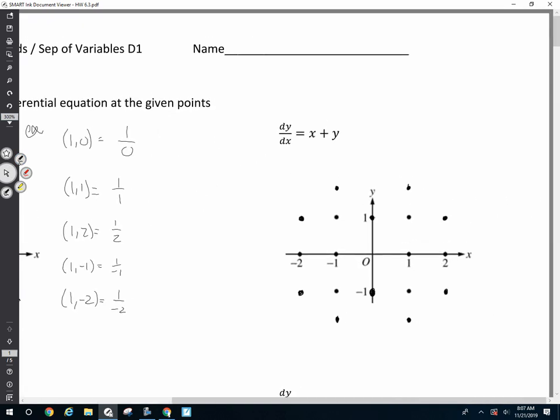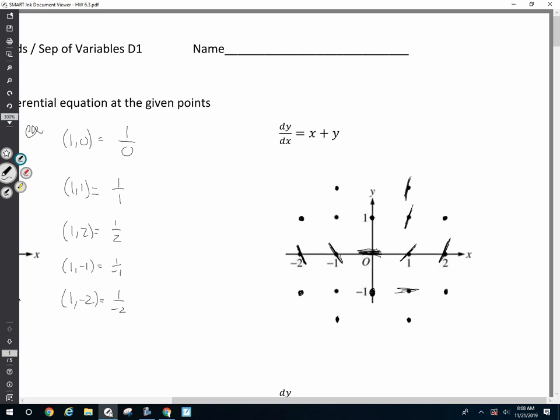x plus y. Okay, cool. So (1, 0) is going to be 1. (2, 0) will be 2. (0, 0) will be 0. I didn't really include that, but go ahead and put that there. (-1, 0) is negative 1, (-2, 0) is negative 2. (1, 1) is 2. (1, 2) is 3. So down 1, 2, 3 over 1. I'm aiming at this one down here. So steeper than this 2. They're both aiming at the same thing though.